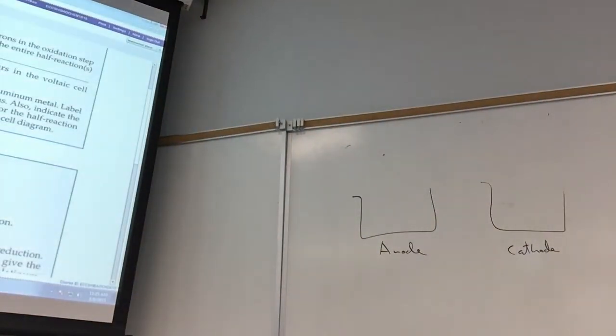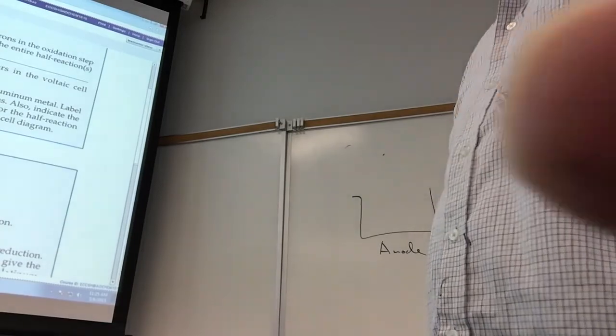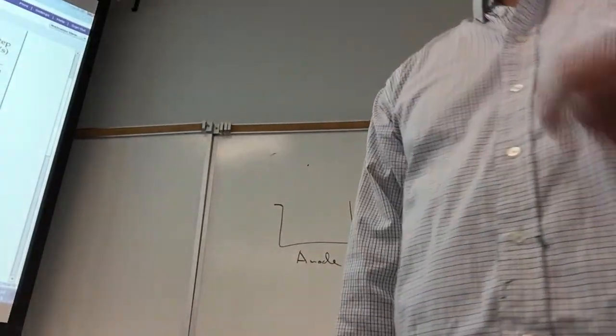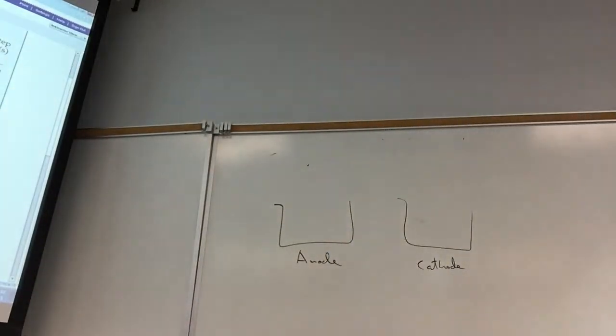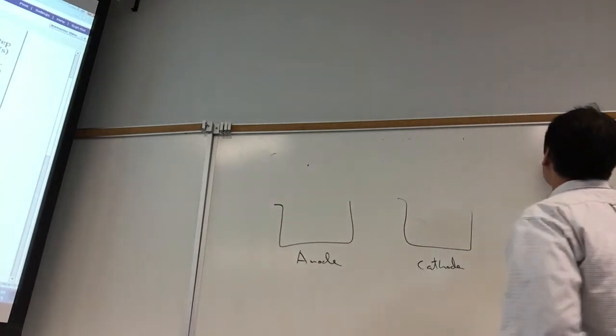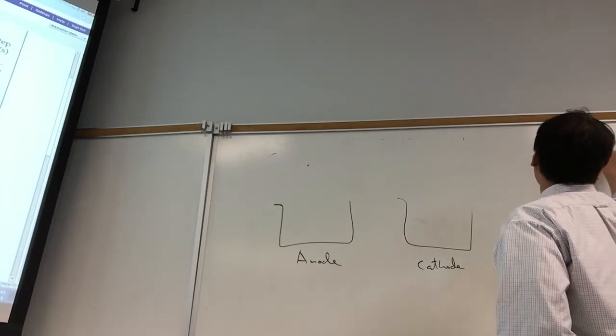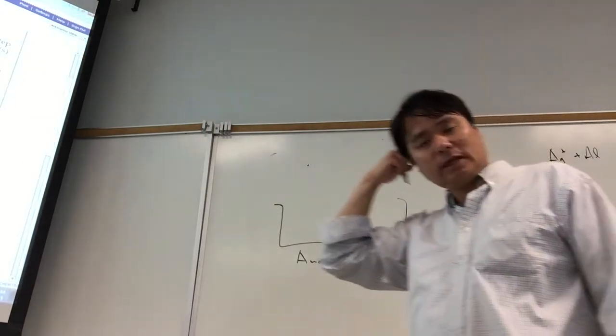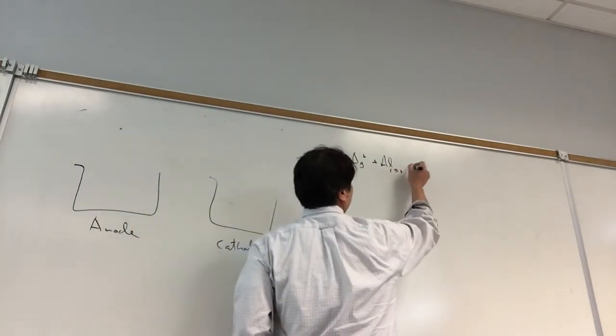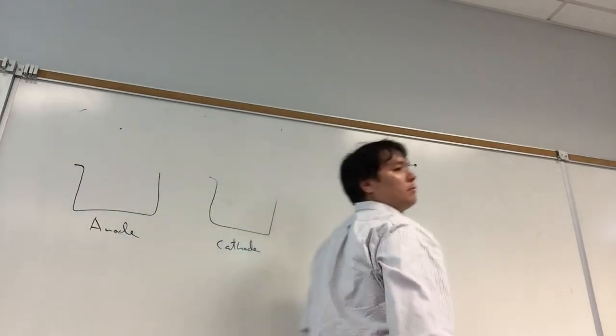All right, in which silver ion is displaced from solution by aluminum metal. Now this terminology, silver ion is displaced, comes from single replacement reactions. But if you think about silver ions reacting with aluminum metal, there's going to be a redox reaction. And so silver ions plus aluminum metal yields what?